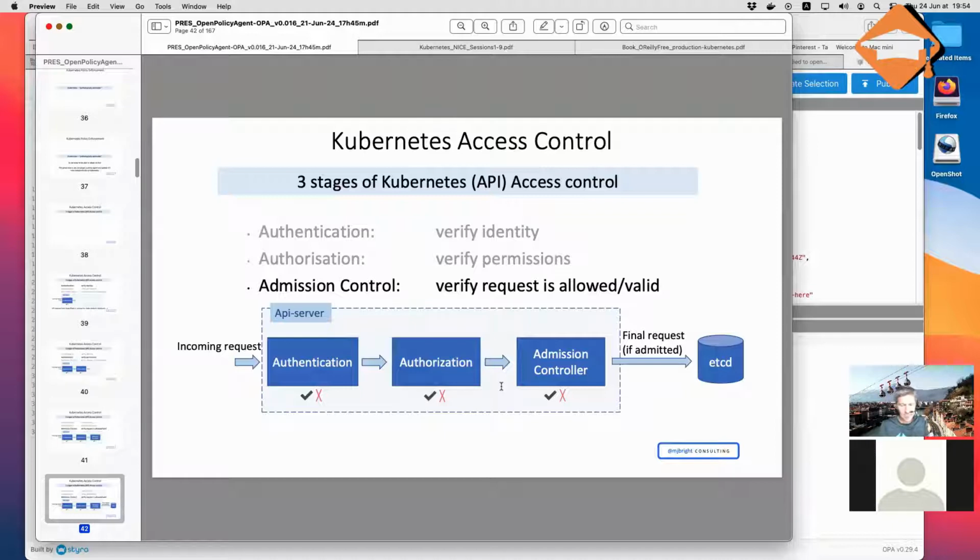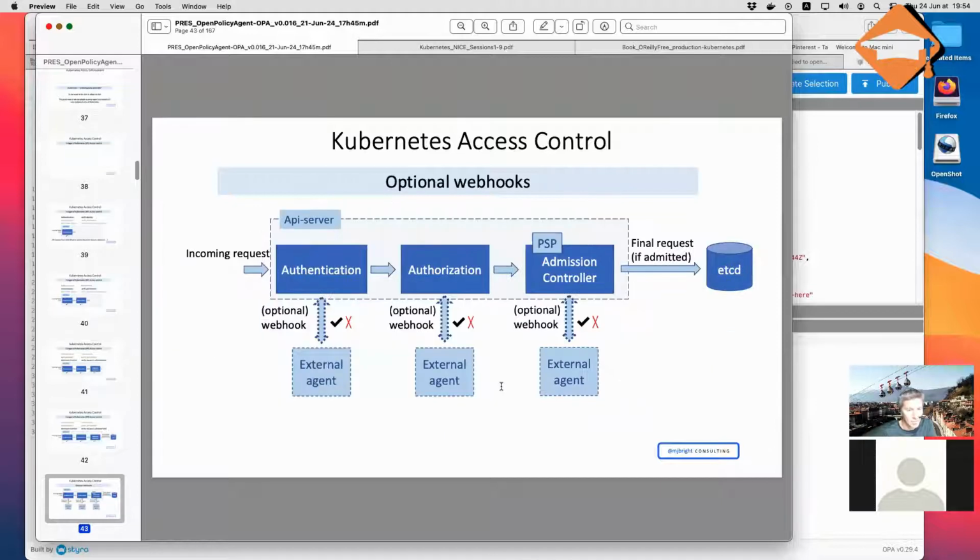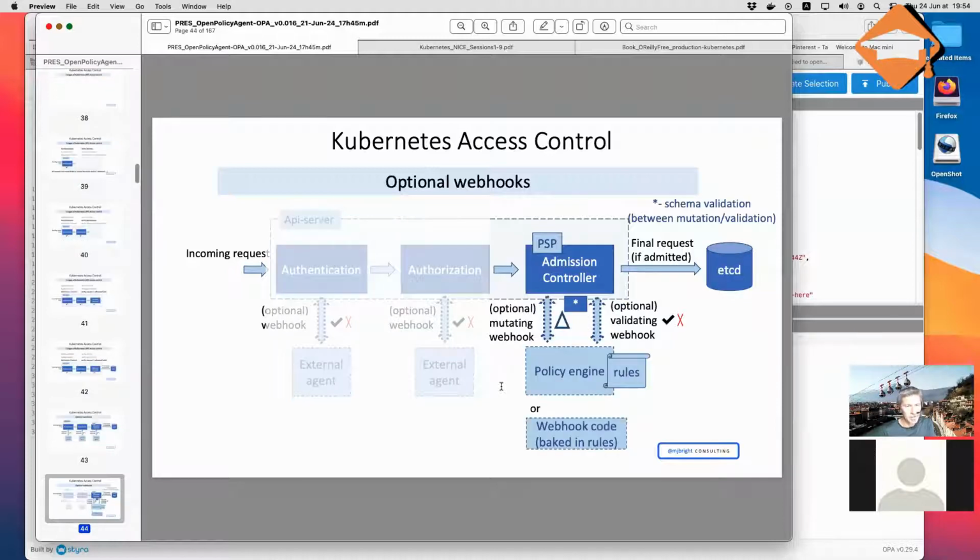If you're doing a create or a kubectl run or something, you might imagine that the request gets sent through the scheduler. No, it gets written through to the key value store etcd, because that represents our desired state for the cluster. Of course, the scheduler will then be notified by a watch notification and the change will then be effected. So we can have webhooks at each of those stages. I do have a doubt actually about the authentication one, but what is of interest to us anyway is the admission controller.